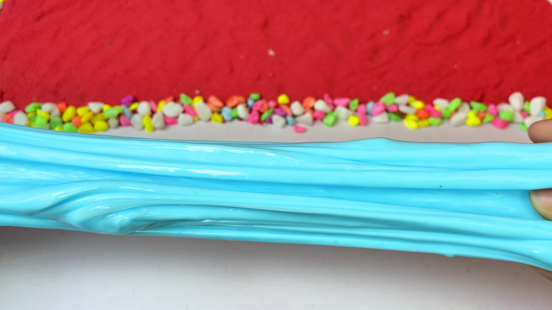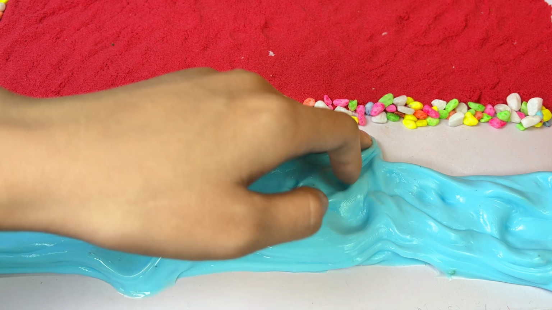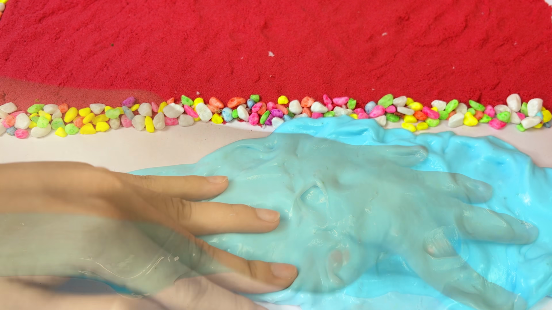Next, we'll make the blue ocean by pouring the shiny blue slime to create sparkling water for the ancient sea creatures.